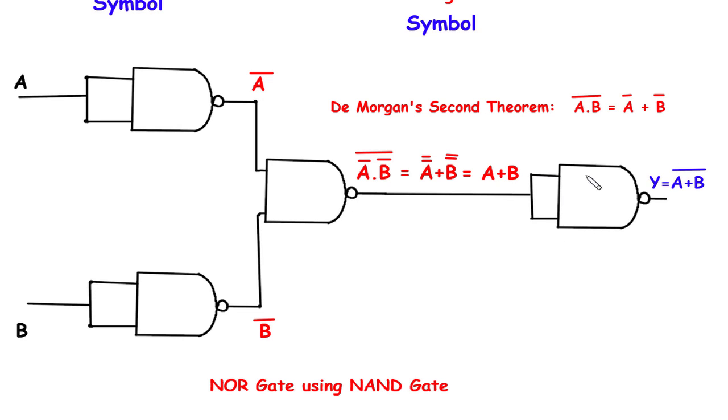So here we can see again this is a NAND gate and we have shorted its input. So the output of this NOT gate will be y equals A plus B whole bar.